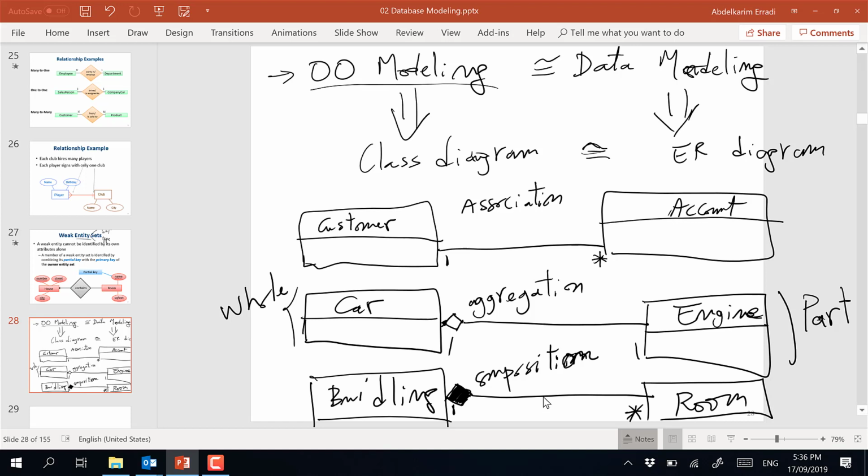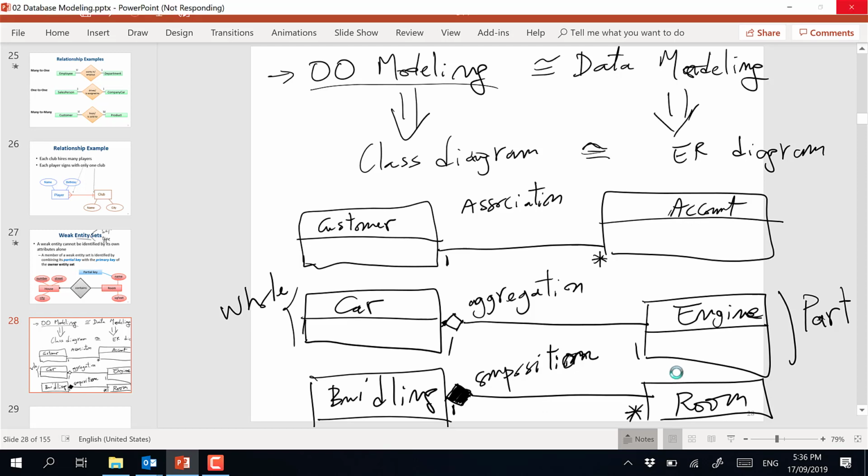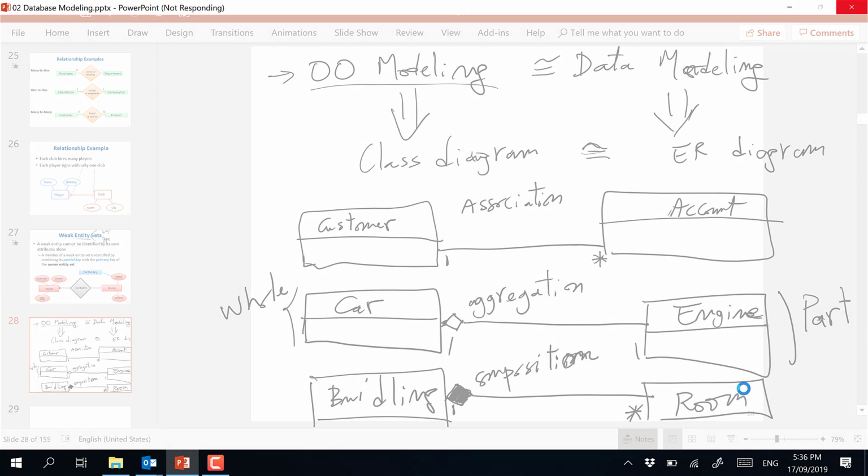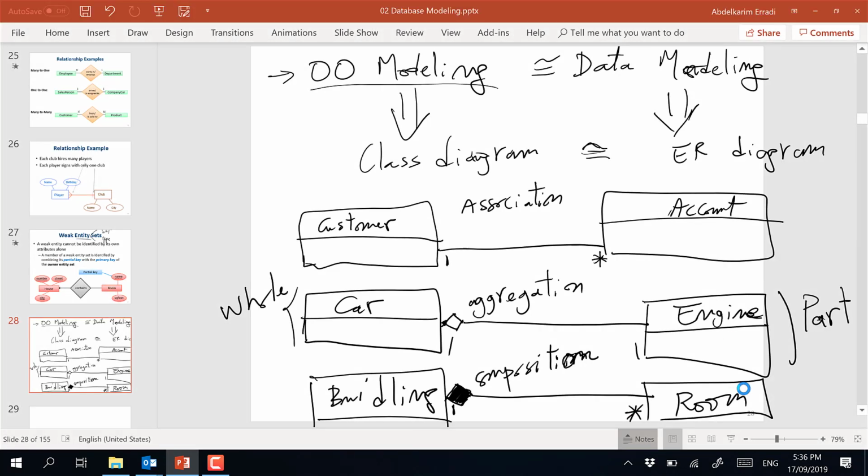Okay, so in ER diagram or in data modeling, this is called a weak entity, the one that cannot exist on its own, or cannot exist in a meaningful way by its own. That's basically a weak entity. A weak entity is kind of owned by another entity, and we should have the owner before we can have that weak entity. That's what weak entity means, okay?